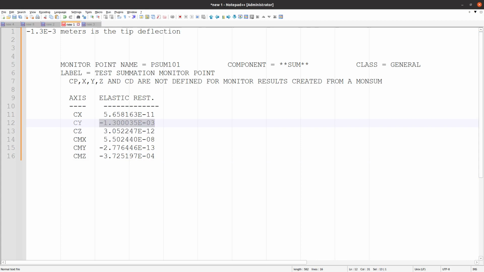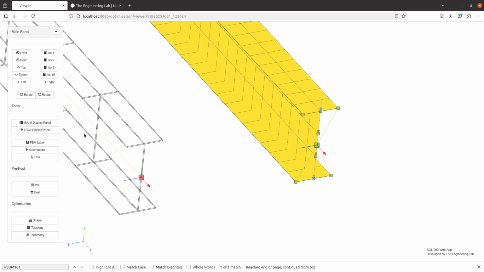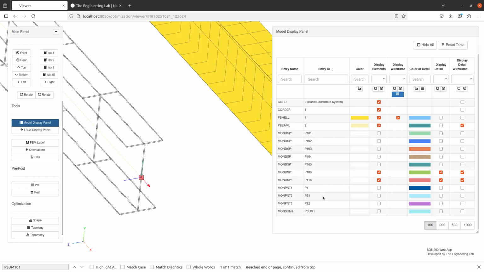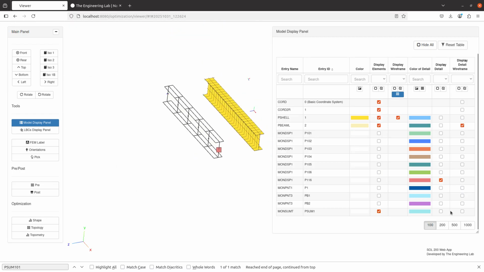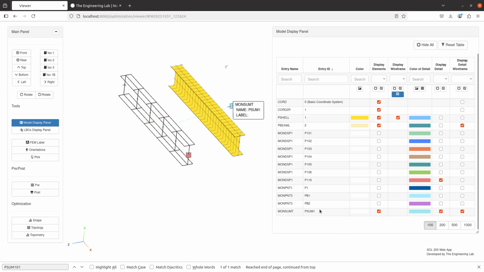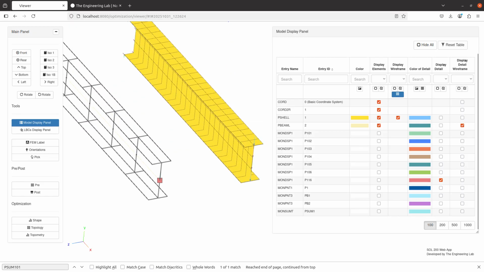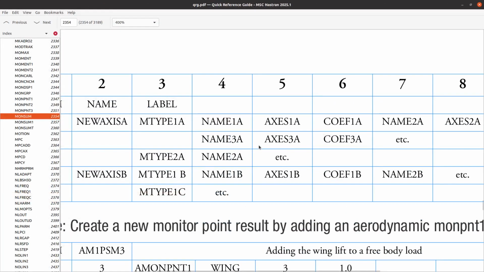Now again, let me see if I have it, okay, so I do. MONSUM, where's the label at? PSUM, let me think about this. Oh, right, they wouldn't be here. So this entry doesn't specify a position.